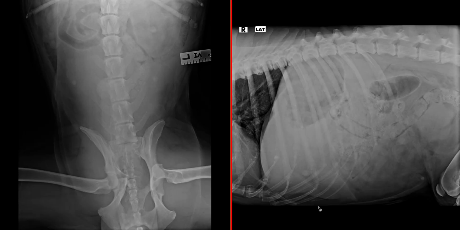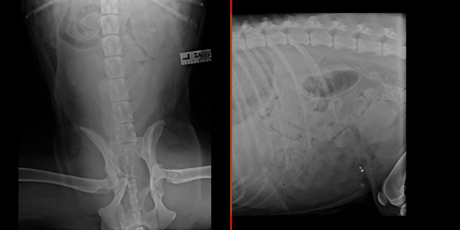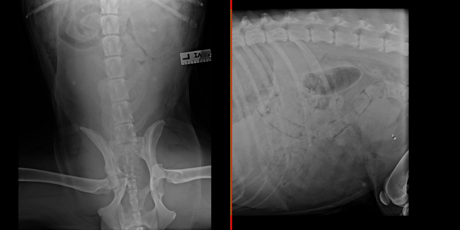Within the abdomen, we observe that there is reduced serosal contrast with fat stranding noted along the falciform region. There is focal and marked loss of serosal contrast in the caudo-ventral abdomen. Where there is reduced serosal contrast, it means that the juxtaposition of peritoneal fat with the viscera is altered by increased soft tissue in the peritoneal space. Generically, this can mean that there's peritoneal effusion or inflamed or edematous fat.